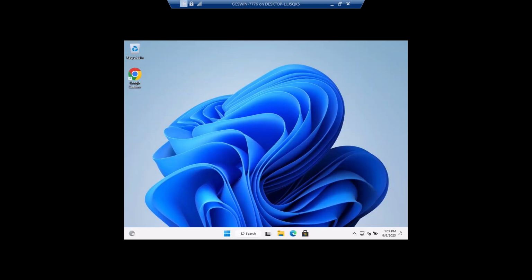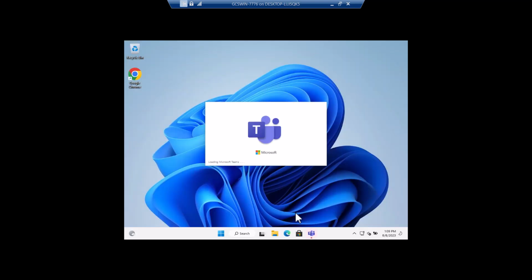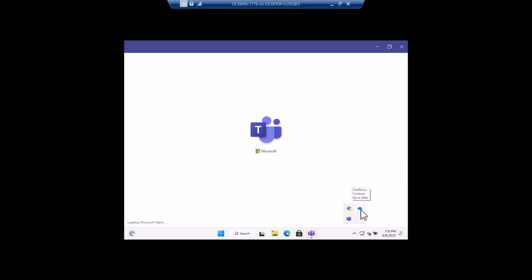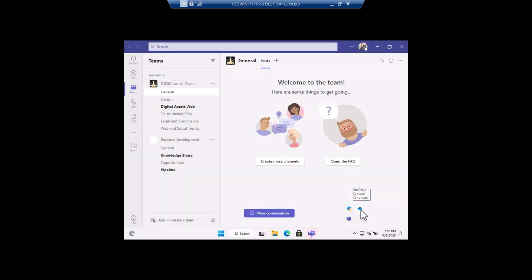So this is going to sign me in for the first time. It's just like I'm booting up from an autopilot type of experience. All right, now that I've signed in, I'm going to take a look down here in the systray and ensure that the OneDrive Sync client was actually enabled. And in fact, it was. So it was silently configured in the background. I didn't have to type my email address or anything like that.